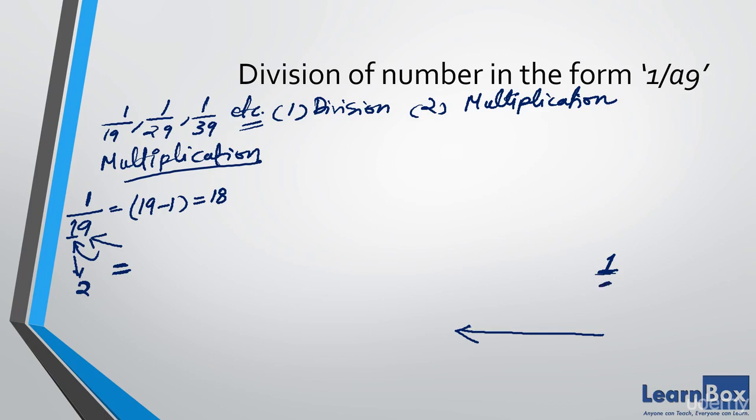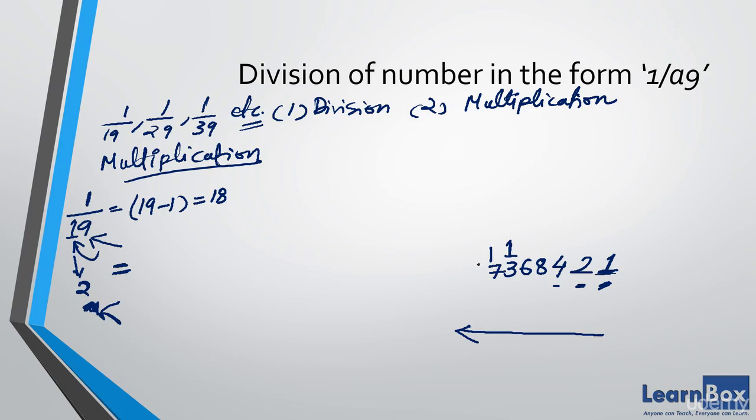Now multiply this 1 with our 1 more than the previous one, which is 2 here. So if you multiply this 2 and 1, it will become 2. Now multiply this 2 again by 2, so this will become 4. Similarly, now we'll again multiply 2 into 4, this will become 8. Now 8 into 2 is 16, so we'll write 6 here and 1 will be carried forward. So 2 into 6 is 12, 12 plus 1 is 13. So again 3 here and 1 carried forward. So 2 into 3 is 6 plus 1, 7.